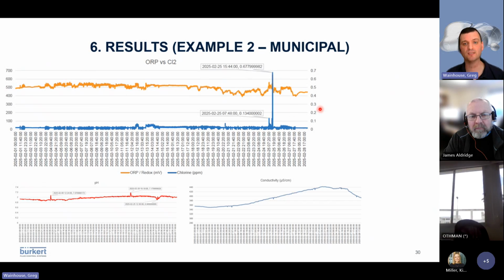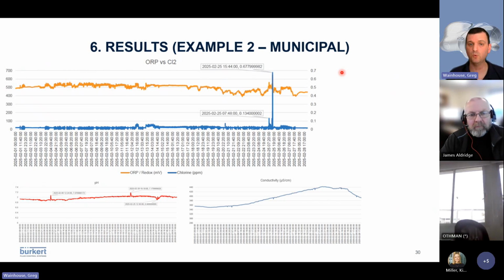Now, we have spoken to site, and site have verified this and said, well, actually, there were some people on site doing some maintenance, and they sent a big slug of chlorine through to disinfect the process. So this is verified by up here, and you can see that we've got a value of 0.7 ppm, so quite high, going through this municipal works. But it sat quite happily down at low levels and then instantly detected the much higher concentration of free chlorine coming through the process.